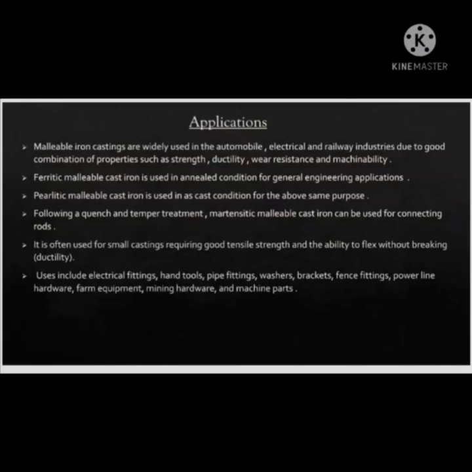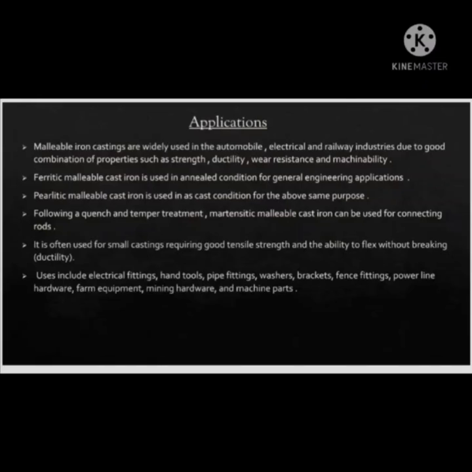Following a quench and temper treatment, the martensitic malleable cast iron can be used for connecting rods. So this we can find in many pipelines and also in many electrical industries. It's also found in engines in automobiles. It is often used for small castings requiring good tensile strength and the ability to flex without breaking. It is due to the ductility, that's the main property behind this application.